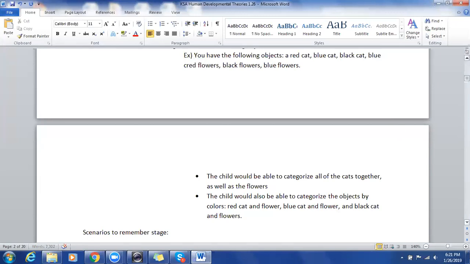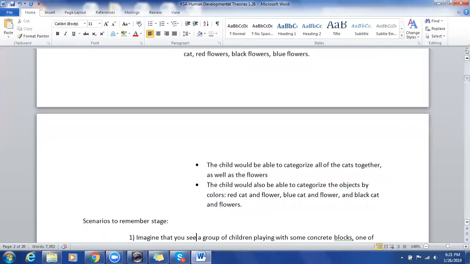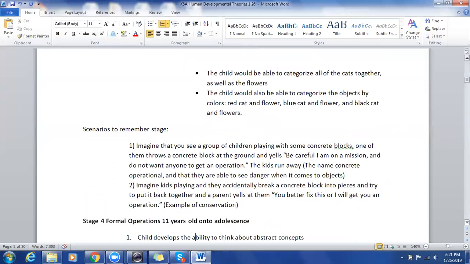So with that, that is how you classify or categorize them accordingly. But prior to this stage, they're not able to do that. They would just say, oh, these all look the same. All right, let's clump them together. So that is where it gets kind of classical, meaning we need to classify the difference in, remember, concrete, operational.